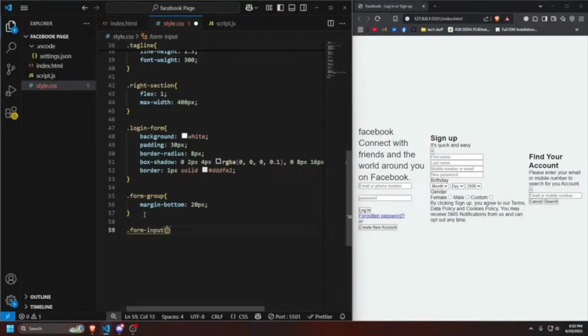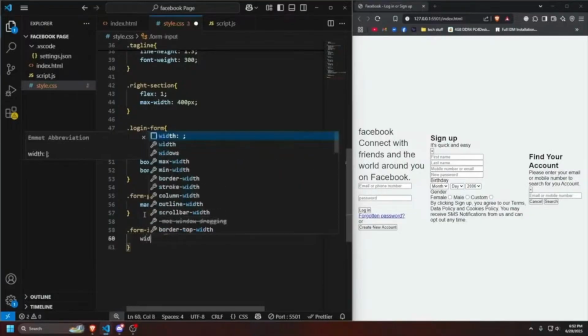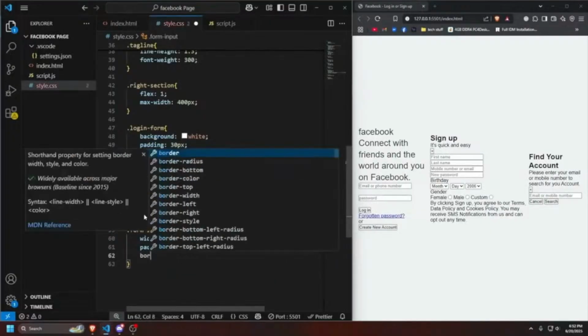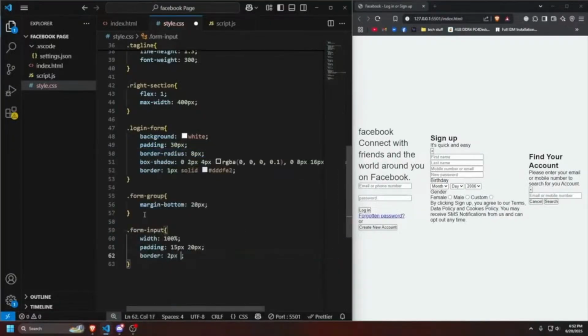Form input: width is 100 percent, padding is 15 pixels and 20 pixels. Border is 2 pixel solid.